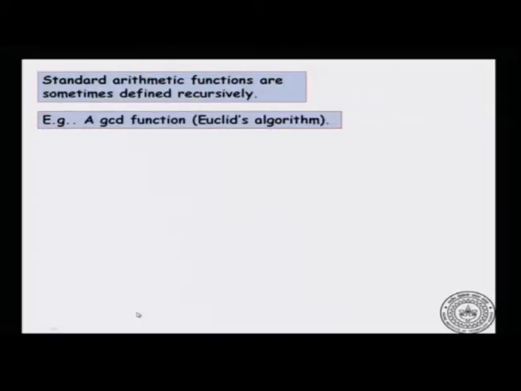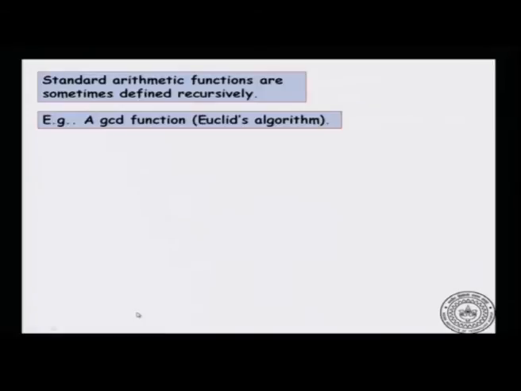Now, there are other functions which are typically written in a recursive manner. We just saw that you can use recursion with arrays. We saw problems where you do not need to use arrays, but you can still write a recursive routine. Now, we will come to arithmetic functions, and many arithmetic functions are often recursively defined.